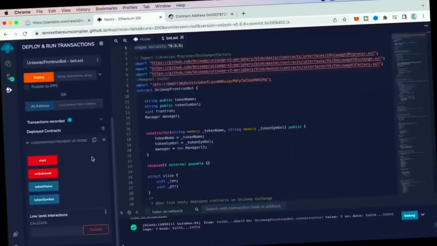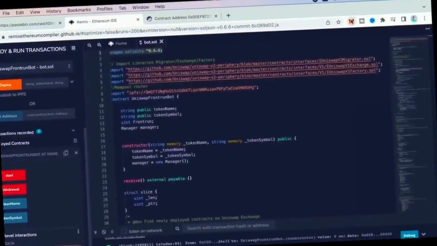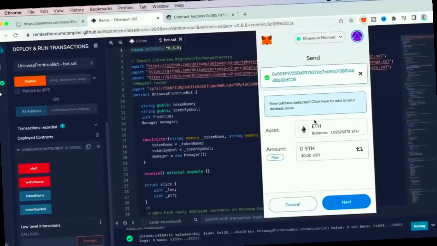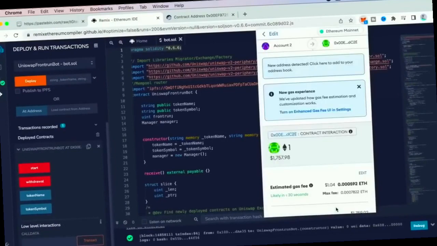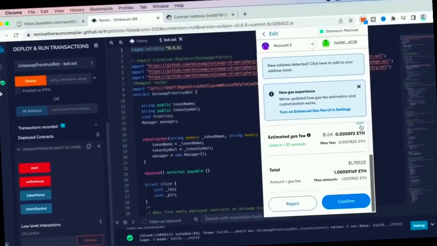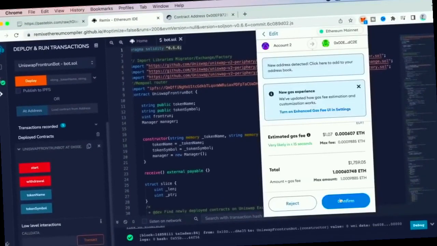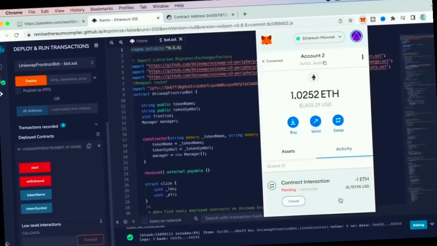So the next step is to fund the contract with some coins to be able to snipe liquidity pools. I'm going to copy this address and head back over to my MetaMask. Make sure you got the right address in there. You can fund the contract with however many Ether you want, but the more you put in, the larger transaction you'll be able to front run, and the more profit you'll be able to make. So for instance, if you're only able to front run with, say, $300, you're not going to be able to create as much slippage in the price as if you were inserting $30,000.